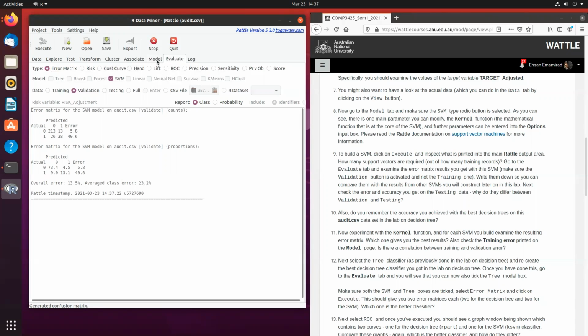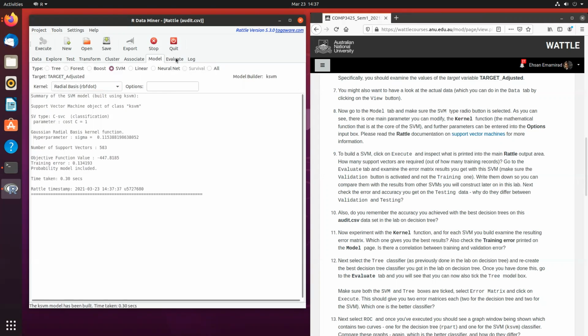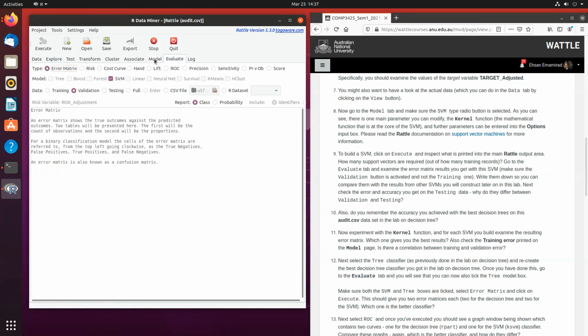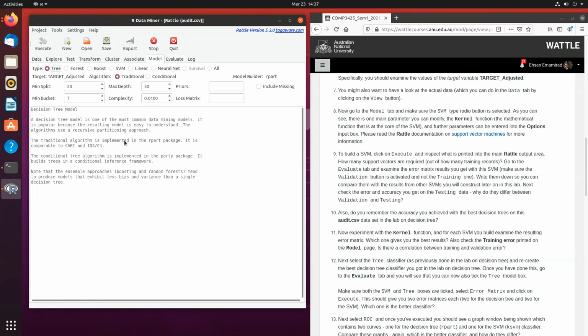Now, what we want to do is, if I go back and build the default, what I want to do now is build a decision tree just to compare the performance of the two models, whether the decision tree is giving me a better performance versus a kernel function or SVM.